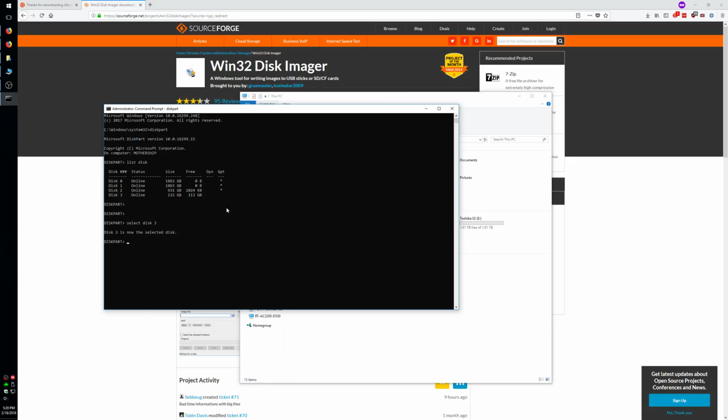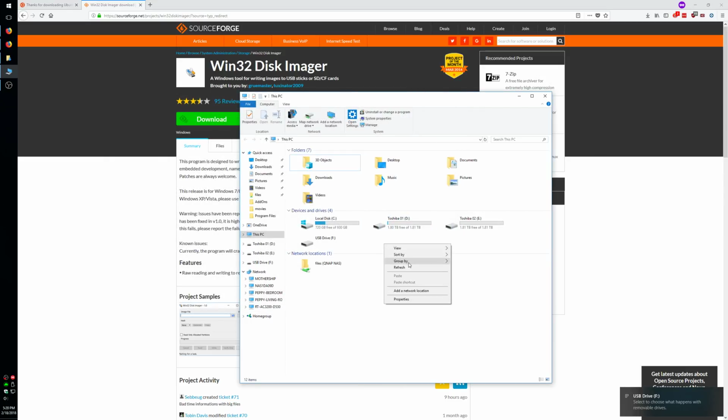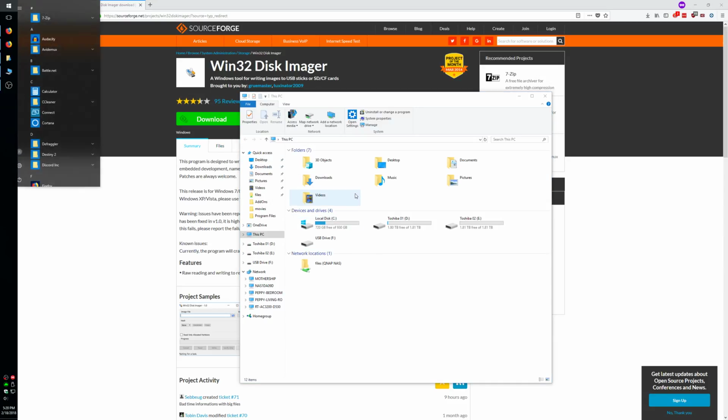But anyway, the commands are pretty simple. We're going to select disk 3, right? And then we just type clean. Right, boom, we've cleaned the disk. Now, when we go back here, you can see that our extra partition went away, and we just have a raw, unformatted F USB stick drive ready to use. So now we have all the extra partitions removed.